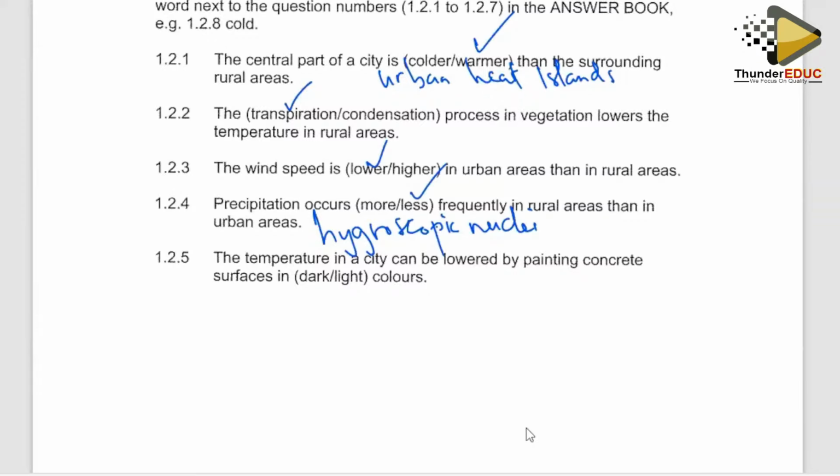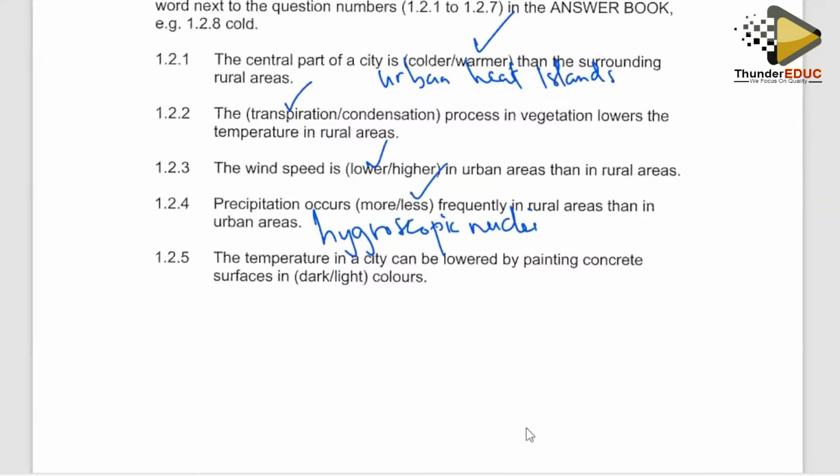So why do urban areas have more rainfall chances than rural areas? It's because in urban areas, we have the presence of nuclei, which come in the form of dust particles and smoke particles. Those particles facilitate the condensation process. If there's any moisture in the atmosphere of an urban area, chances are very high of localized precipitation compared to the rural areas. So it's less frequent in rural areas and more in urban areas.